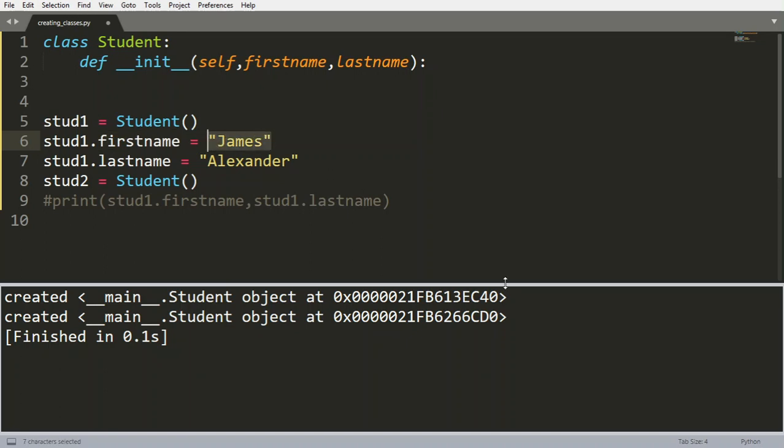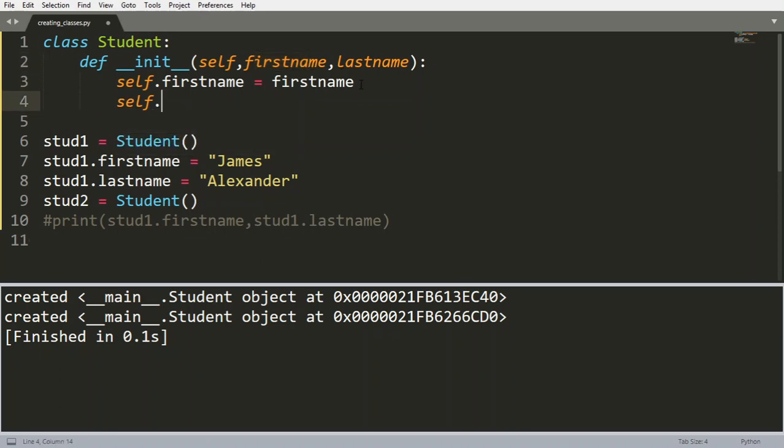But now we've been given the memory location as self, so we can access any of those class instances or objects. So instead of saying student1 or student2, we're going to use self.first_name. Now it's going to be equal to the first name which was passed into this function, and finally self.last_name is going to be equal to the last name which we've passed into this function.